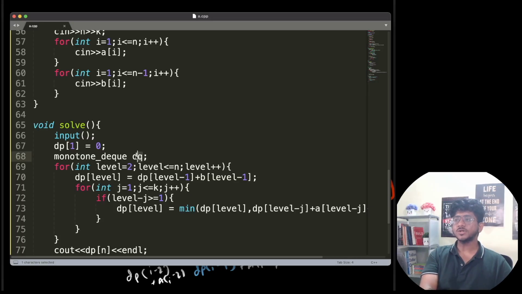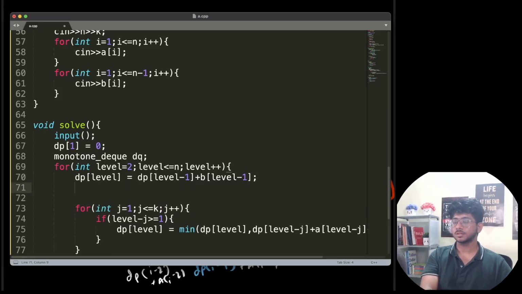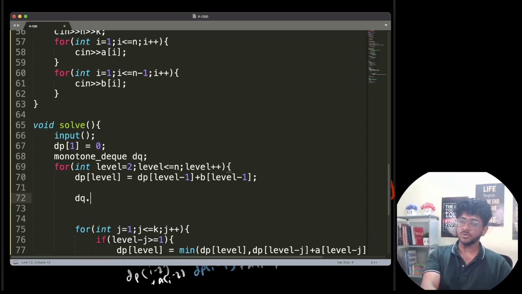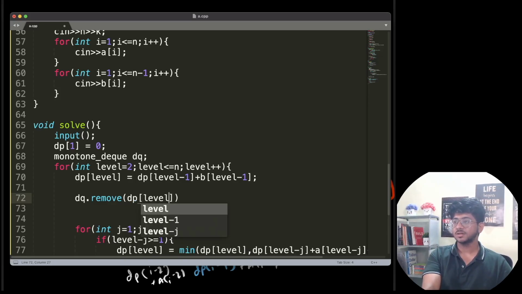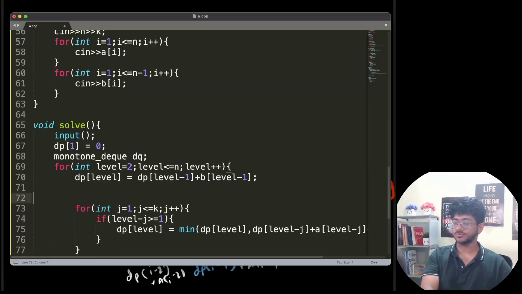When you're solving for a level i, it is already containing the window i minus 1 to i minus k. So we're only going to change certain things. dq dot remove. So we are going to insert the C value, which is nothing but, I'm going to do it this way itself.